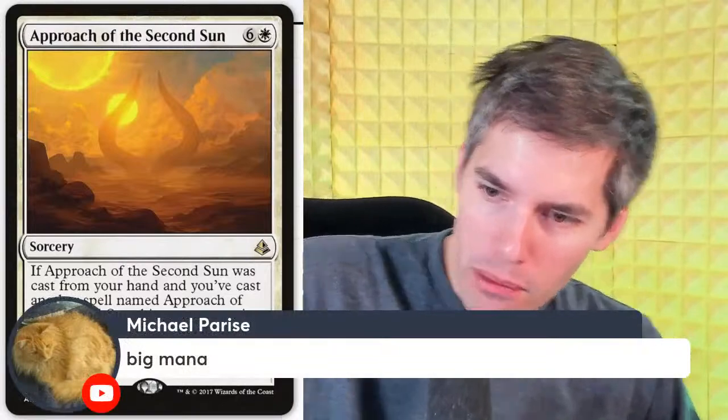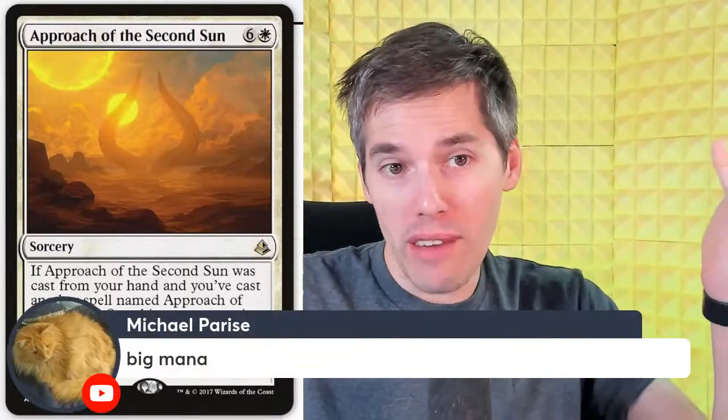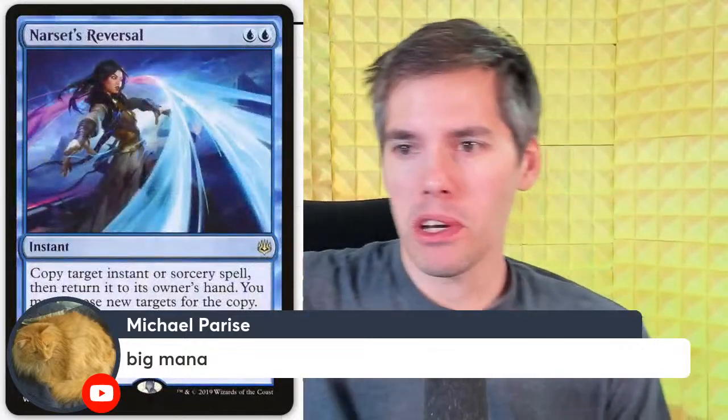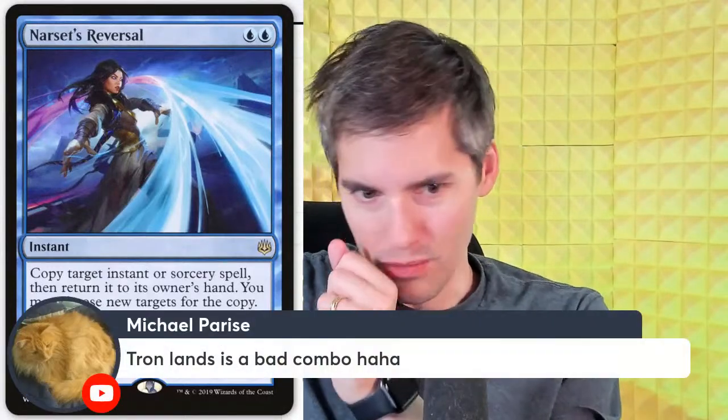Oh, I see. It's a lot of mana. Yeah, big mana combo. I mean, if you have enough mana, you can just do it with 2 cards, though. That's the spirit of a bad combo that actually works. Tron lands is a bad combo.